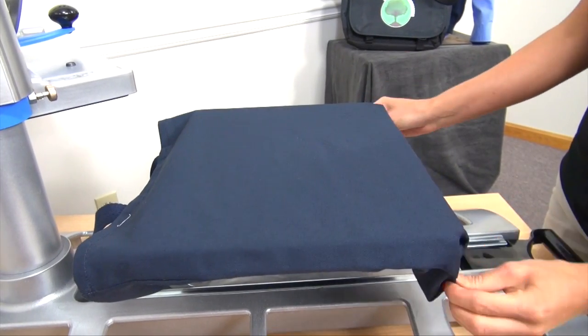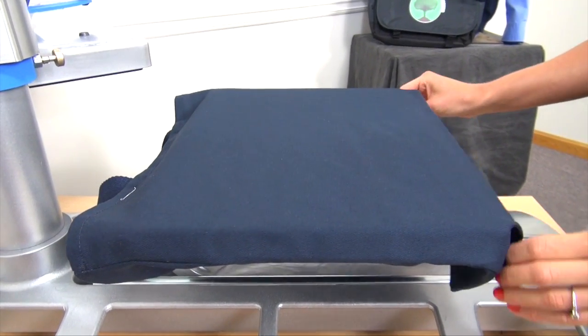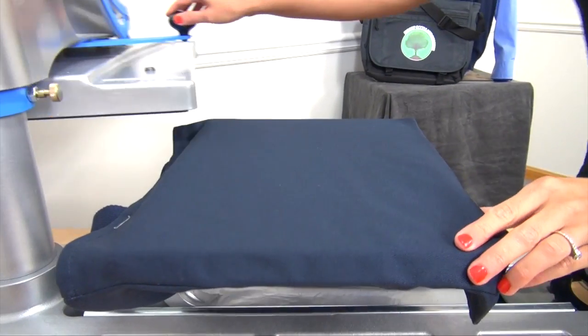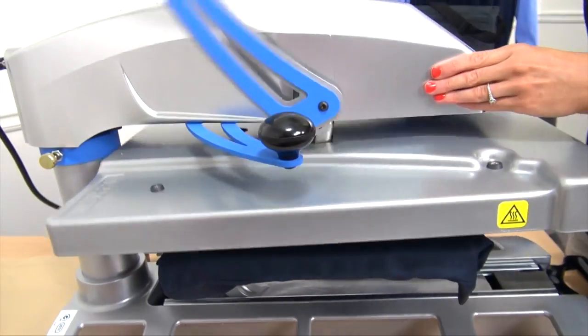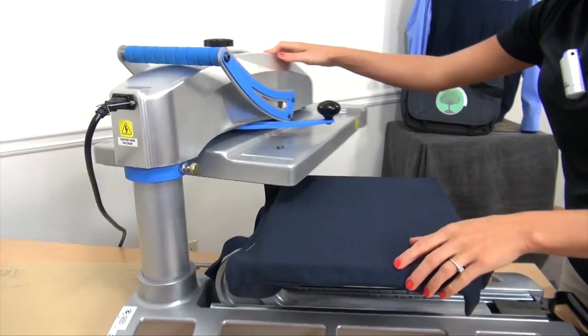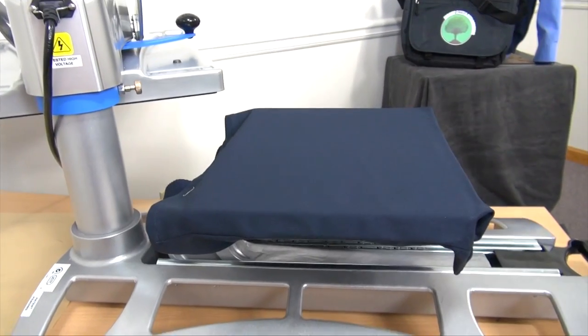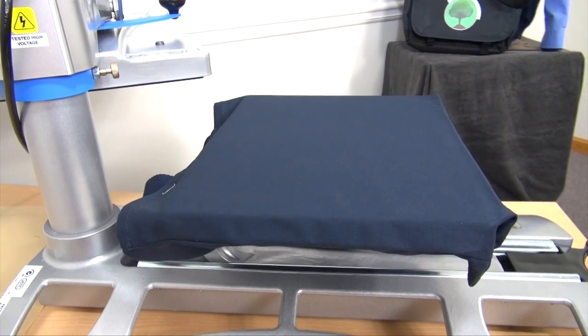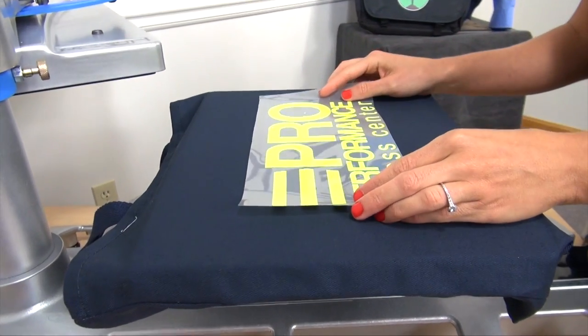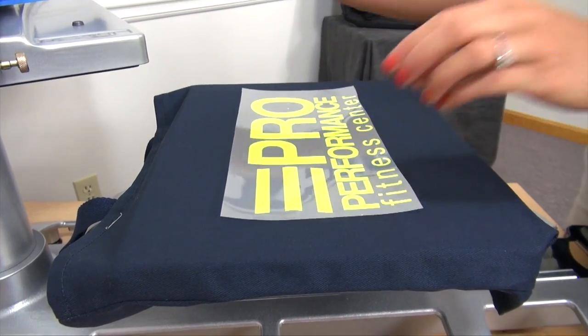As you can see now, all of the seams that were causing pressure issues before have been opened up and laid out, and I have a flat printing area. I'll preheat to remove any moisture or wrinkles, and adjust my pressure as needed for the transfer. The transfer I'm going to be applying is a Cadcut Transfer and Cadcut Premium Plus. These single color transfers apply at 300 degrees for 8 seconds at medium pressure.